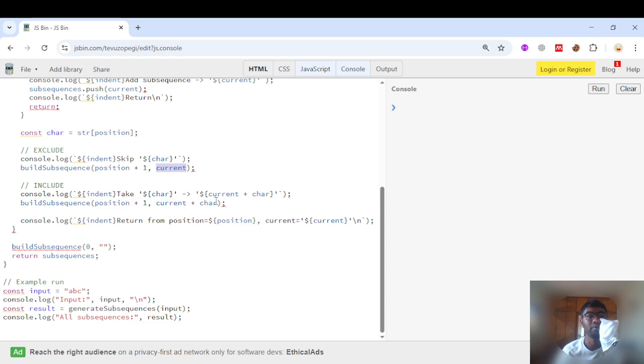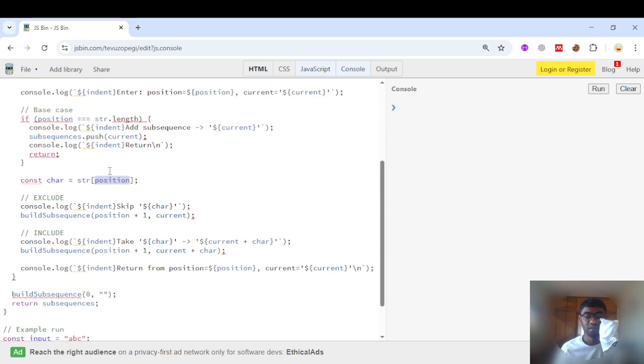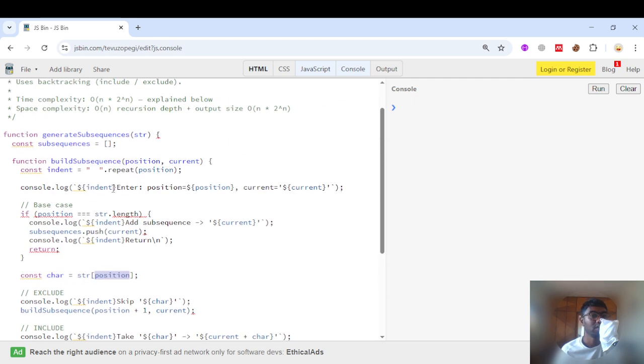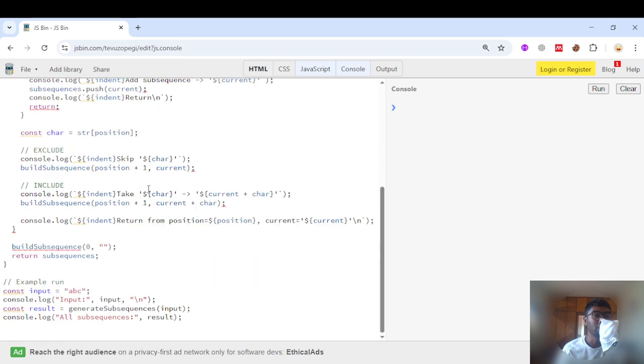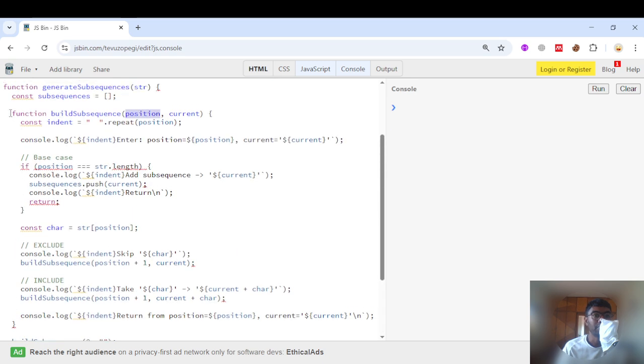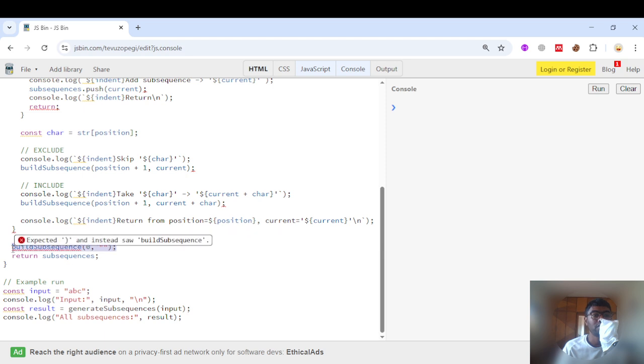With inclusion, we have also called the next character, that is the one plus the position that we are looking for, like the one character ahead of it, right? So that's the whole structure of this recursive function that we have here, and the starting point for this recursion would be the zeroth position with an empty character.